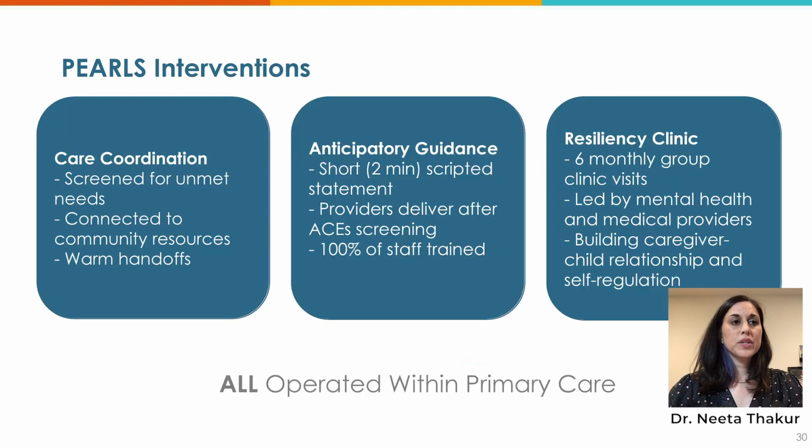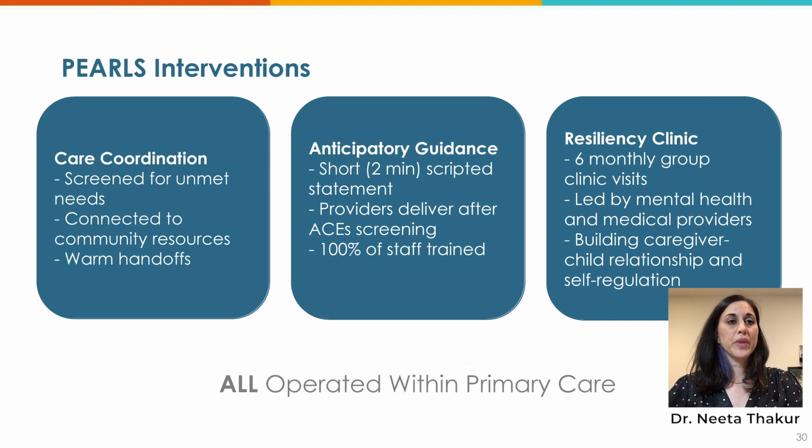The interventions that we tested were care coordination, anticipatory guidance, and resiliency clinic. For all individuals that were screened with the PEARLS tool, we offered a short 2 minute scripted statement. This was delivered by providers after they received training on what toxic stress is and its connection to health, and how ACEs may contribute to toxic stress. Care coordination and resiliency clinic were offered to those individuals that screened positive for any PEARLS items, so those that had one or more items.